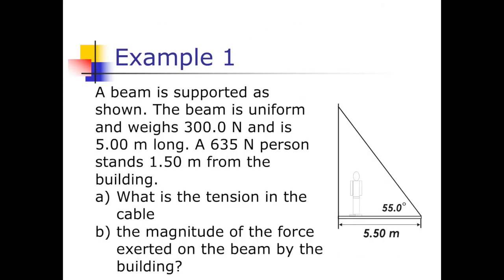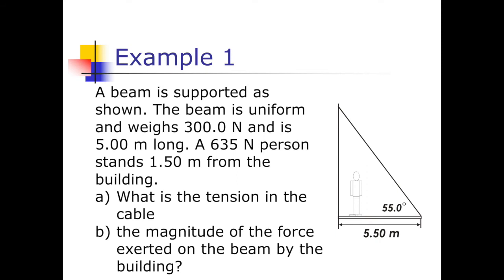Okay, so let's try an example problem. You see here that we're going back to this idea of a beam being held up by a wire and some sort of hinge on the wall. And the two questions being asked are the classic questions here, which is what is the tension in the cable and what is the magnitude of the force being exerted on the beam by the building.